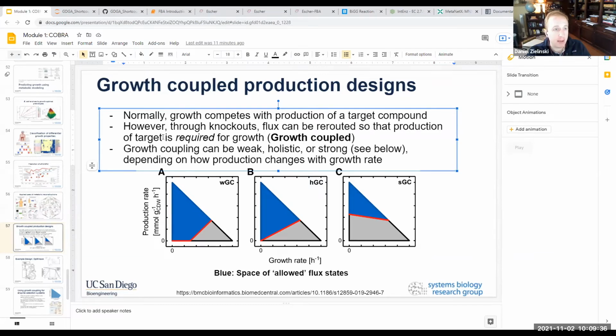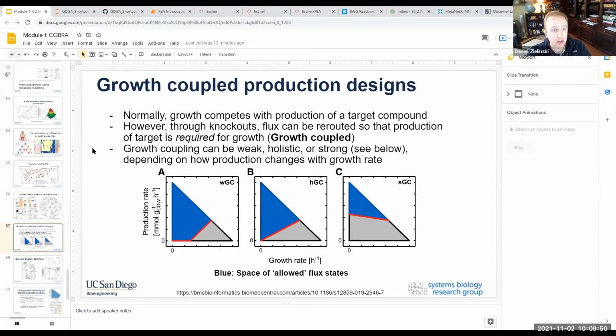Now that is great because not only is your cell robust, so as it grows faster, it won't stop producing, but you can even select it to produce more just by setting up this design and evolving it in a lab to grow faster and faster, right?